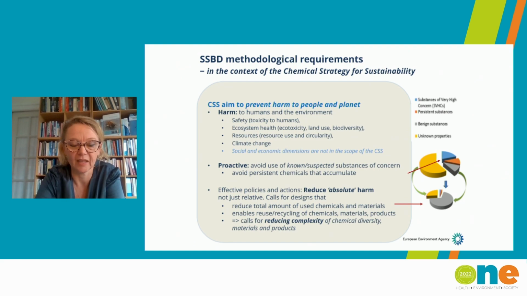And to achieve that, we need to reduce the complexity of the products, because we heard it's really a complex system out there. So the one thing that we can do is that the products we make, we reduce the complexity of them. That allows us better to assess them, but also to reuse the materials.